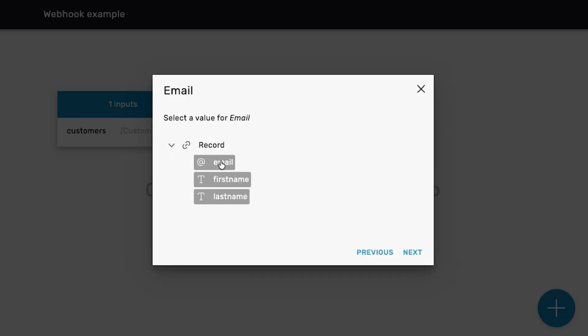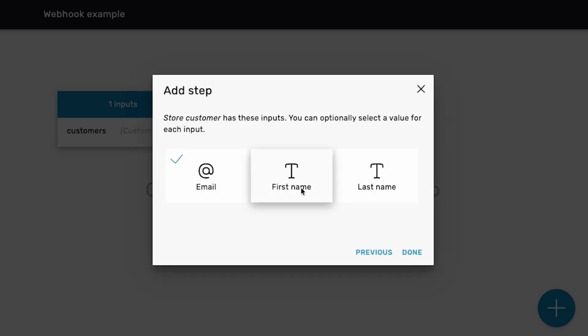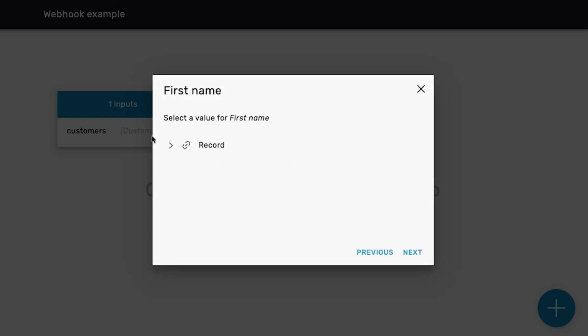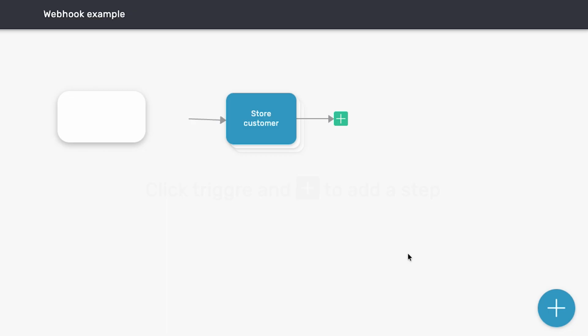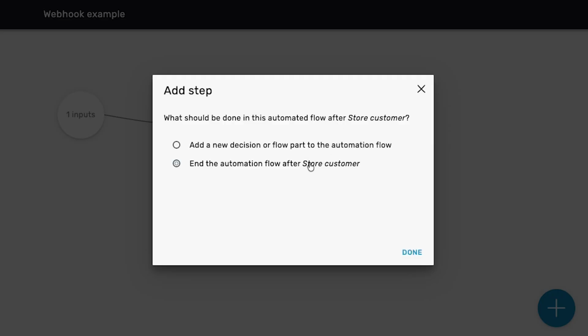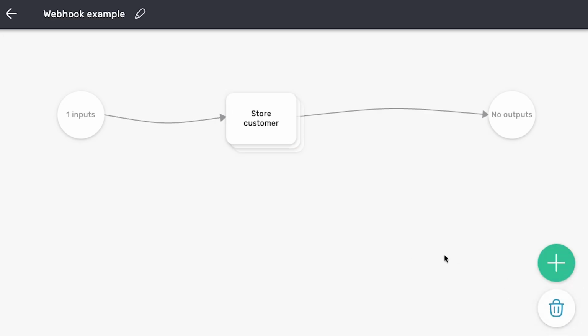From each list item, we can select its properties. You can see that it's a repeat flow part because it has a little bit of a faded repeat action behind it.